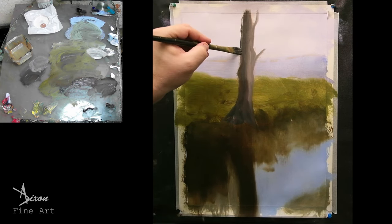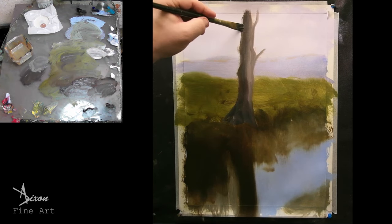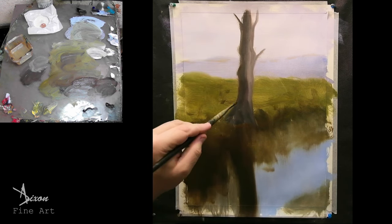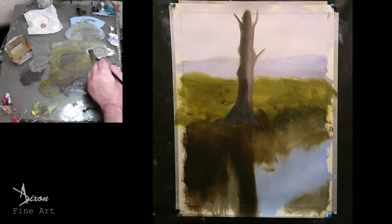Now all I'm doing here is putting in little knobbly bits of this tree. That's all, just the odd branch here and there, and then the odd knobbly bit. Now, we certainly have established something there. It definitely gives us a sense of a landscape happening. And I also might as well put them in. I think I maybe put a couple of trees in the distance in the background this time. Yeah, I think I will.